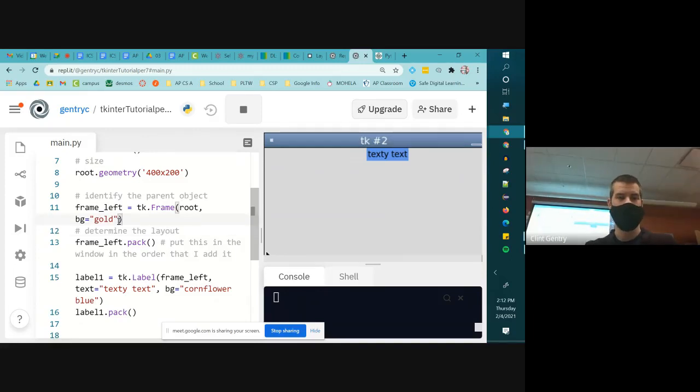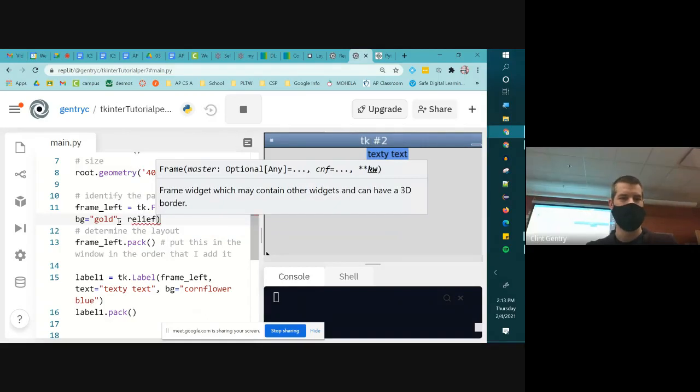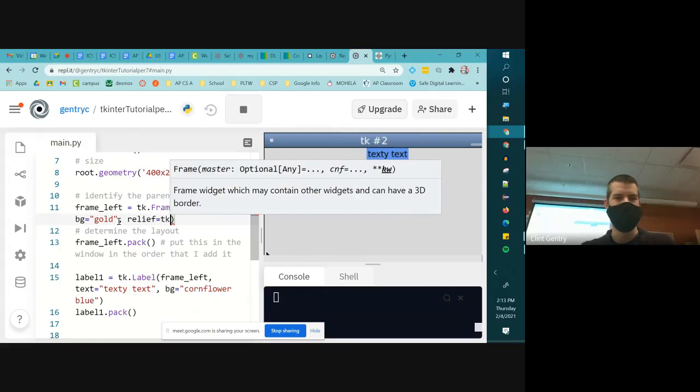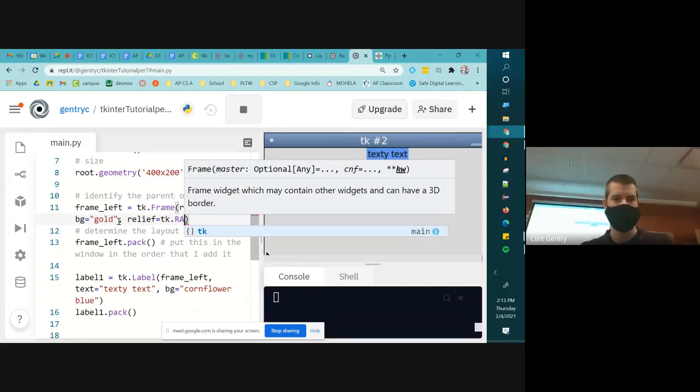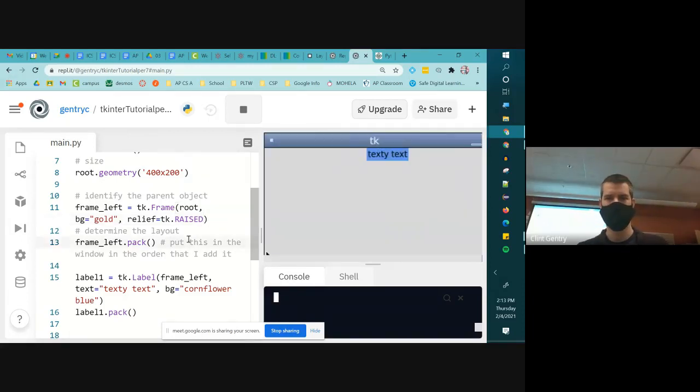Try this out. I want to put a border around my frame so you can really see the frame here. So I'm going to go like this. To get the border to show up, you have to do a property called relief. And then you set it equal to tk.raised. That's just one of the options for the type of border. Why am I not seeing anything there?